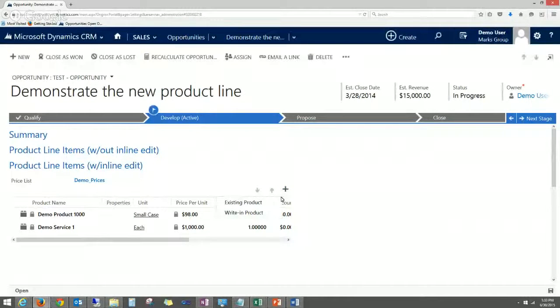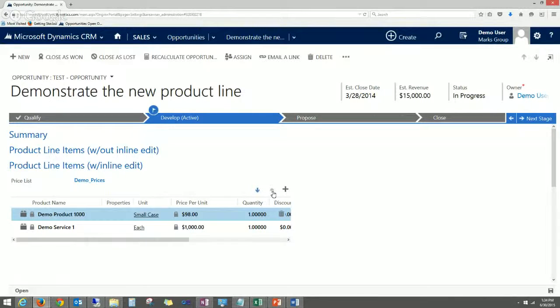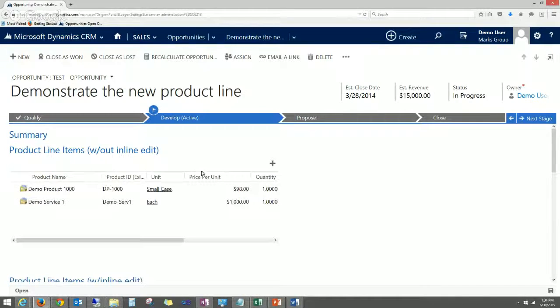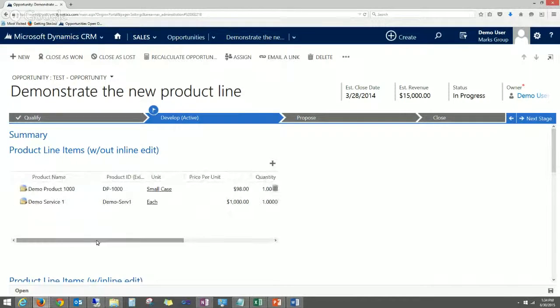Something else was I didn't want my users to be able to write in a product, and the only way that I could control that was if I got rid of the inline edit view. Another downside that I am sad to see go are these little up and down arrows, which move the products around into a different order. There's no way to get those back on a custom subgrid, so you lose that functionality. But otherwise, it pretty much acts like any other subgrid, which users should be familiar with, so that's kind of nice.